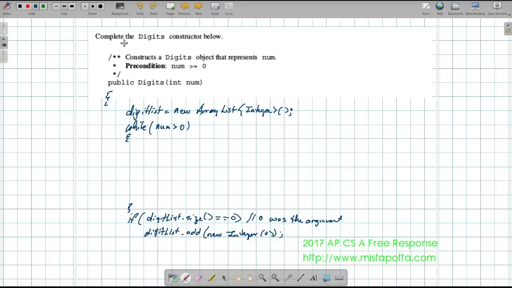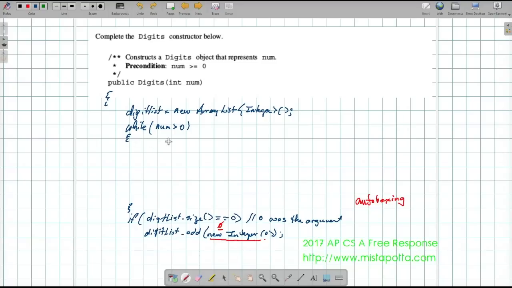Now there is something in Java called autoboxing. And what that means is that if I wanted to be fancy, I could have just said digitList.add and just put a 0 in there. Java is savvy enough, especially Java 1.7 and later, to know that if I just put a 0 in here, it really should create an Integer object. So Java automatically does this for me. But if I don't think about it, I can physically create an Integer object, or I can just put an int in there, and Java treats it the correct way either way.